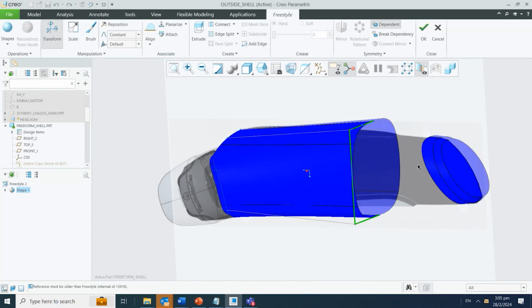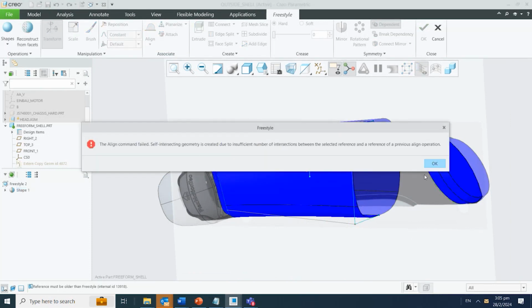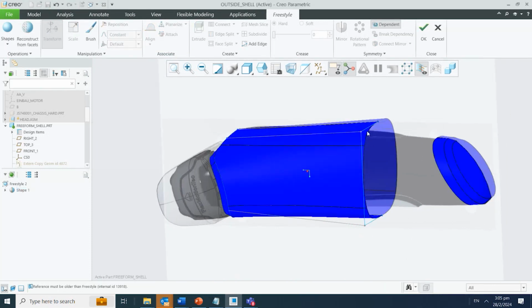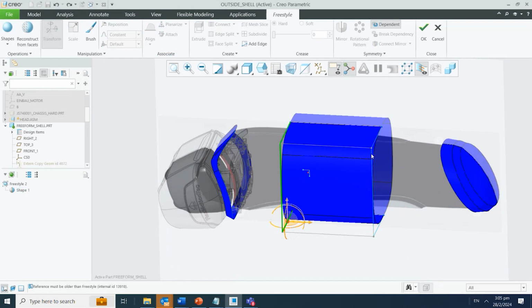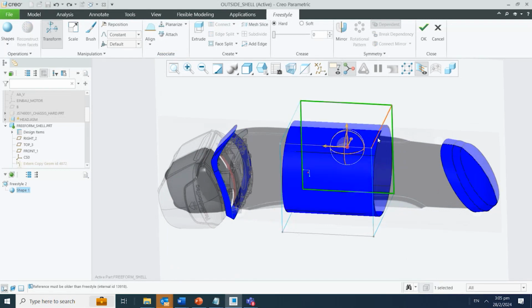Can I do the same for this? Let me see. There's some error here. Let me transform it back.